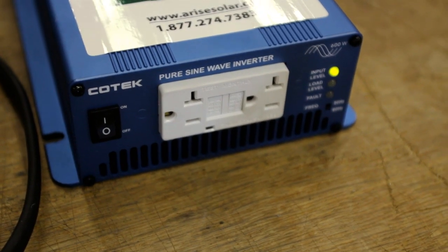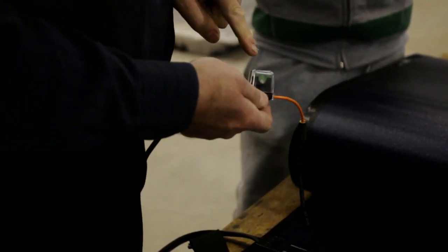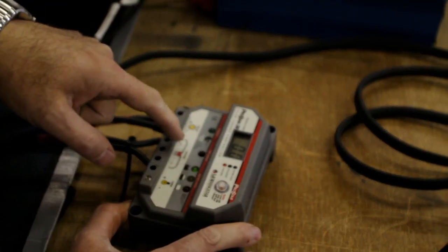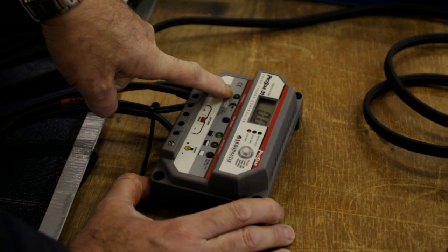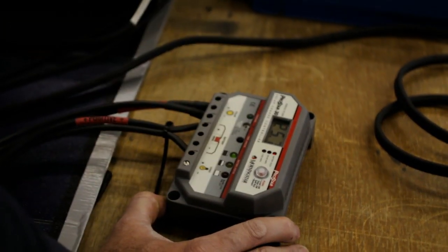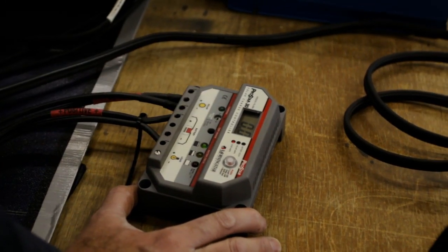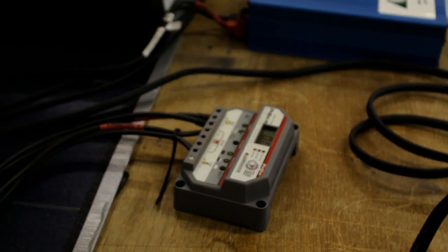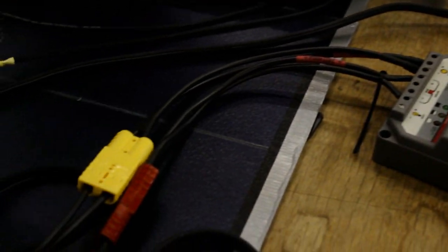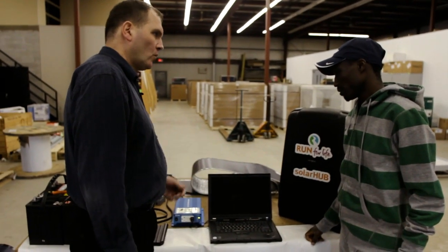Each wire harness has a fuse assembly attached to it. If a fuse blows for any reason — just like in your car — the cap comes off and you can replace the fuse. The lights right now tell me the battery is full, so the system is not supplying any charging power. Over time, as I plug something in, the battery level will reduce, and then the charging light will come on to show the solar system is applying power into the battery. Continuing to charge a full battery would damage it and cause it to fail.